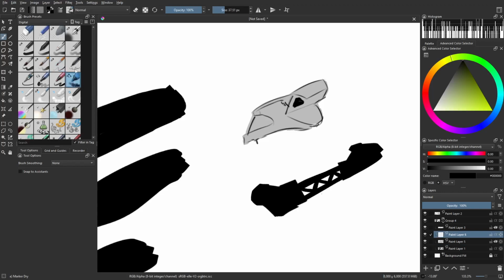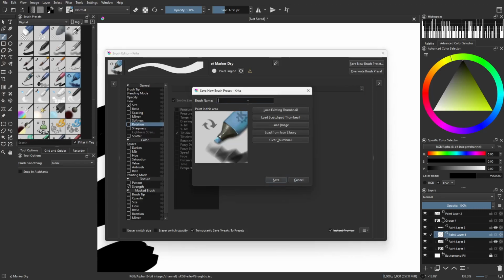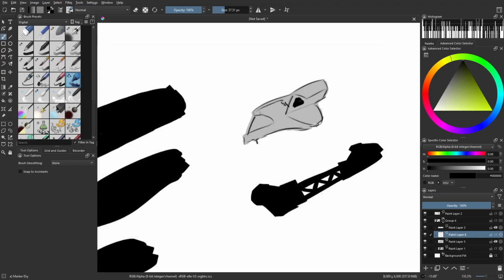What we can do is save this blocking brush, save brush as a new preset. And a little pro tip here, if you underscore first, it'll go to the top of the list, and then name it whatever you want. So you'll always know where that thing is. You don't get lost in all the brushes here. And then you can actually reset this thing later on, right? Like you just reset it real quick. And so you can keep using it the way it comes by default and not worry about it too much.